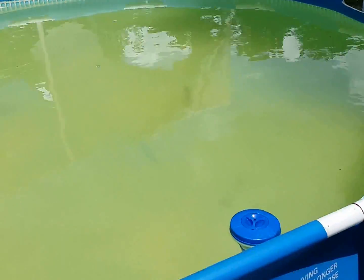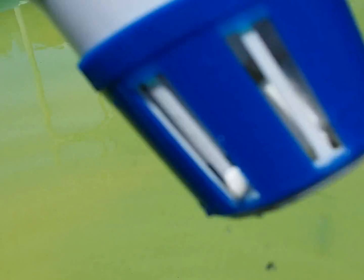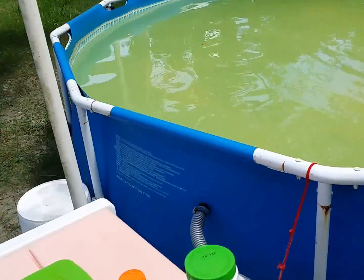What I did this morning — as you can see it's a little milky — my kids were in it yesterday and it was crystal clear. So I came out and put a few more tablets in the chlorine tablet dispenser, you can hear them rattling around in there. Not putting much chlorine in this whole pool, believe it or not. So what you do is come out here if you've got one of these NTEX pools.